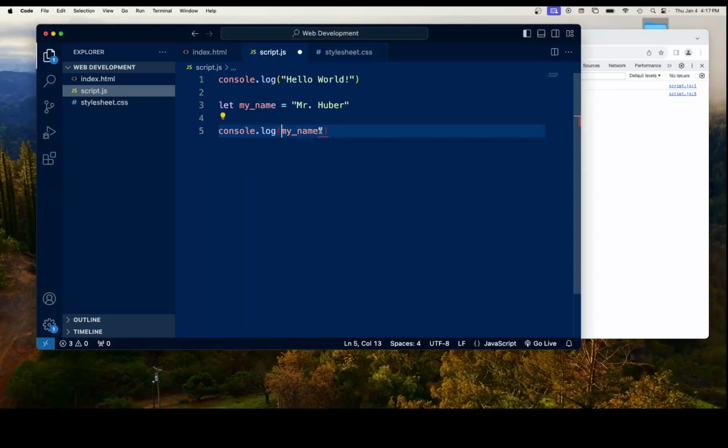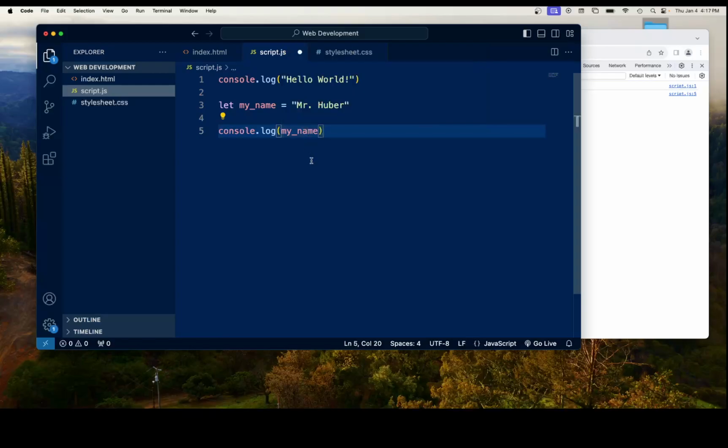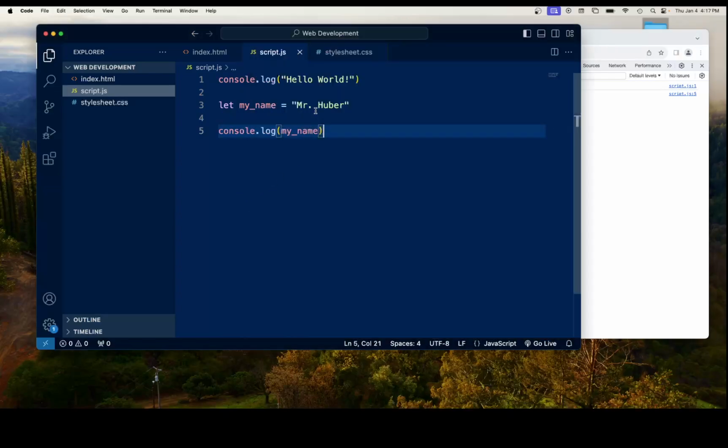But if I take those quotes away, now I am not referring to a string myName. I am referring to a variable which is storing a string which has Mr. Huber inside of it. So let's go ahead and save that. Let's go ahead and rerun it. And you'll notice now it says Mr. Huber because that's what's stored inside of myName.